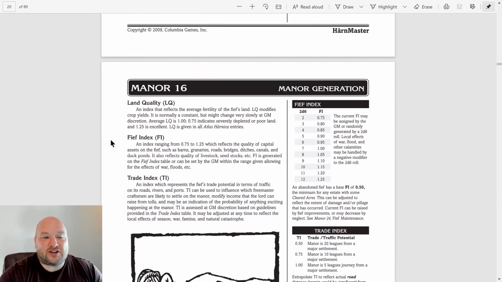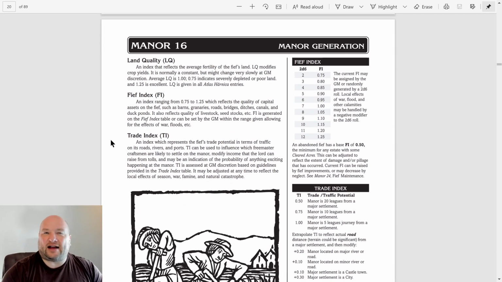Now if there were three stats that actually resembled attributes for a manor like a character, this would be it. The land quality, how fertile the land is, the fief index. I find this very interesting. It's the infrastructure of the entire manor. Everything from the barns, the granaries, the roads, the bridges. As long as all that's in working order, that number is going to reflect that. And then you got the trade index, which of course is simple enough.